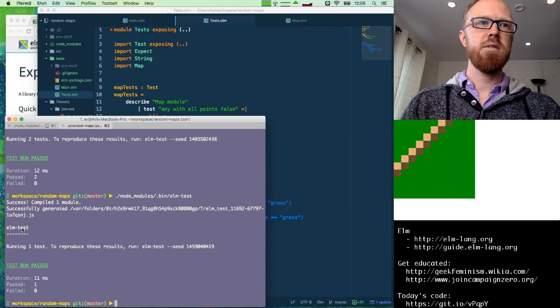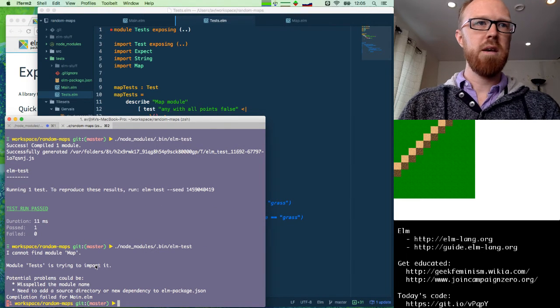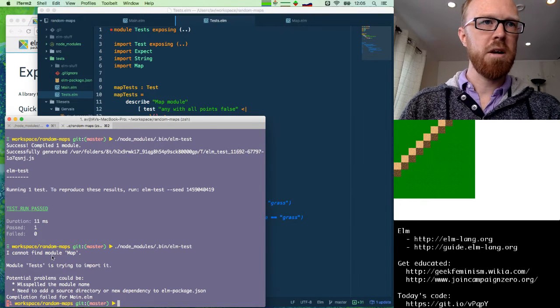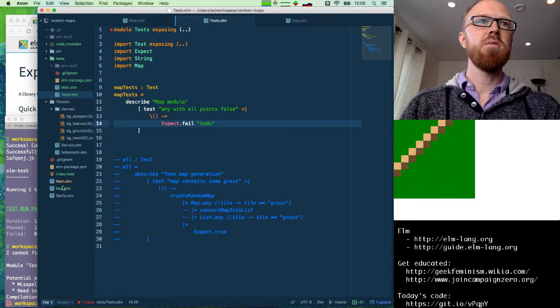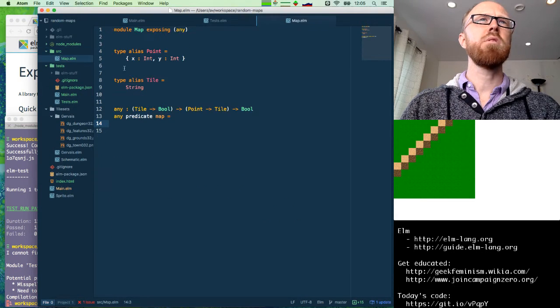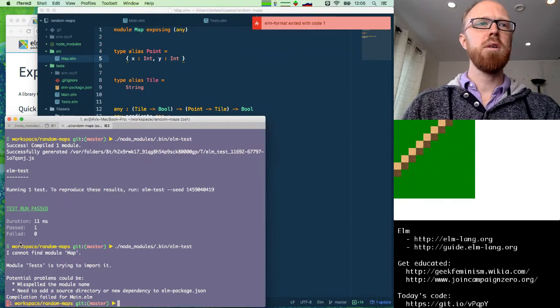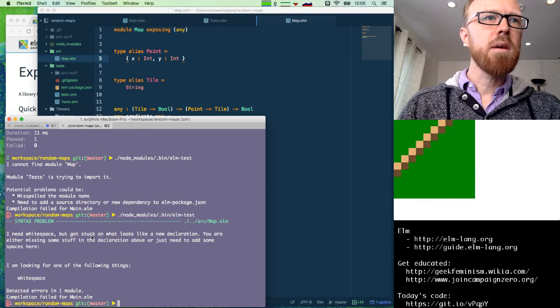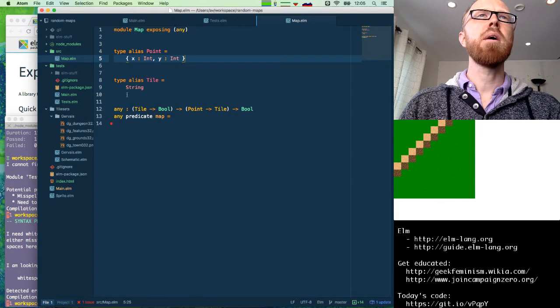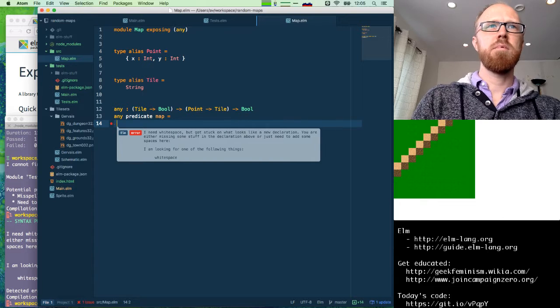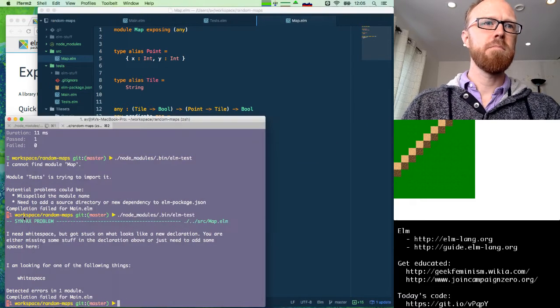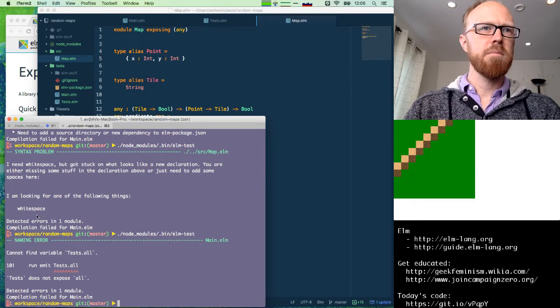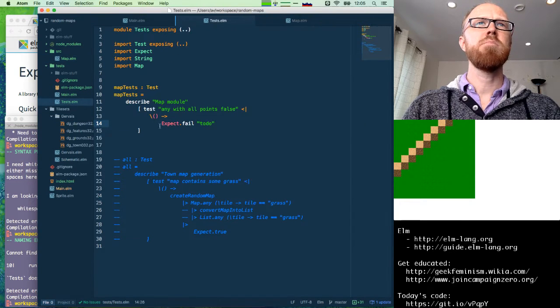Here's our basic test. Run that and it fails. Okay, can't find the Map module. I think they want it now to live in this source folder. Try putting it there. And it doesn't like something about the map. Oh, okay. And it's tests, not exposing all.